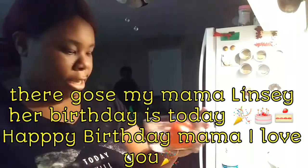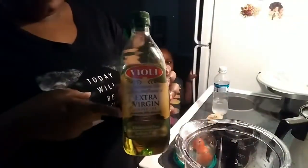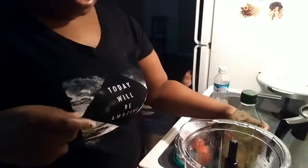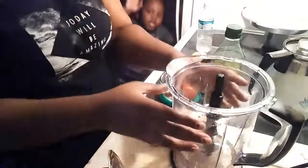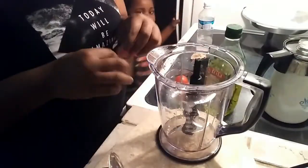And then I am soaking my tomatoes so that they can chop well, and my garlic so that it can chop well as well. And then, of course, you guys know I'm going to be using this extra virgin olive oil. I'm not measuring anything, so I'm sure it's going to come out nice and tasty. Again, we're using my Ninja, because, you know, I love my Ninja.